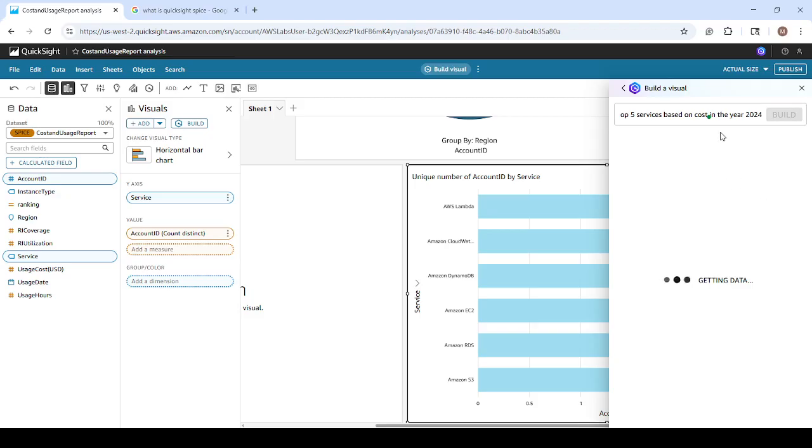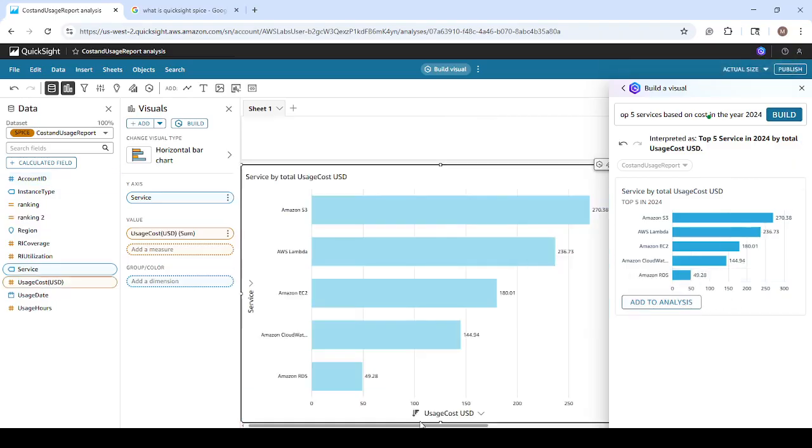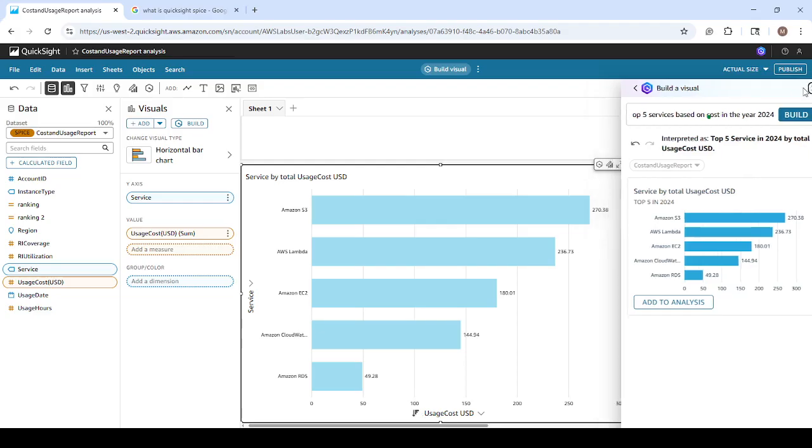So this time I'm using my own questions instead of using the default generated BI questions. Okay, so now I got that, right? So now let me add that to my analysis. So it is now added, right?